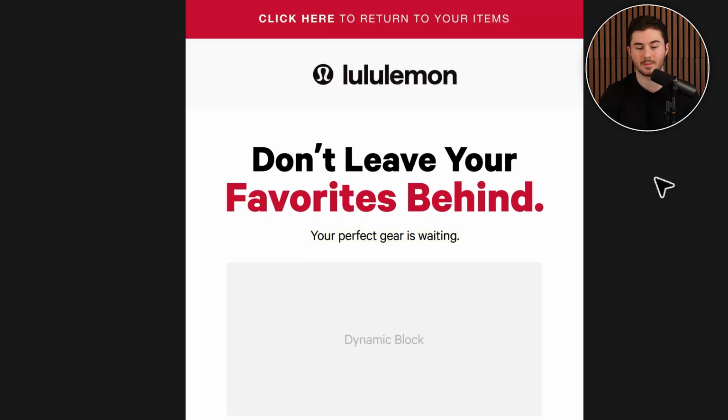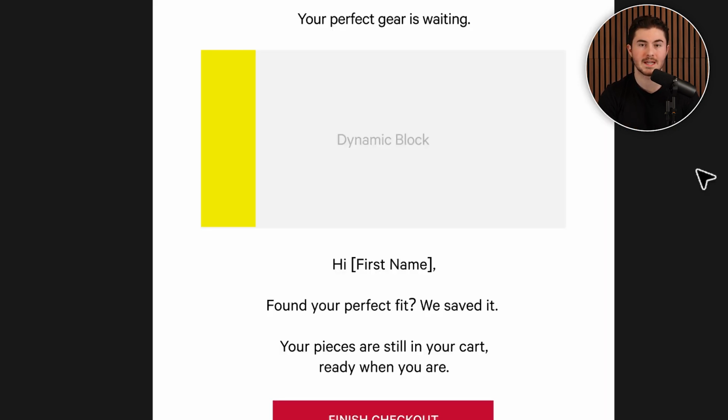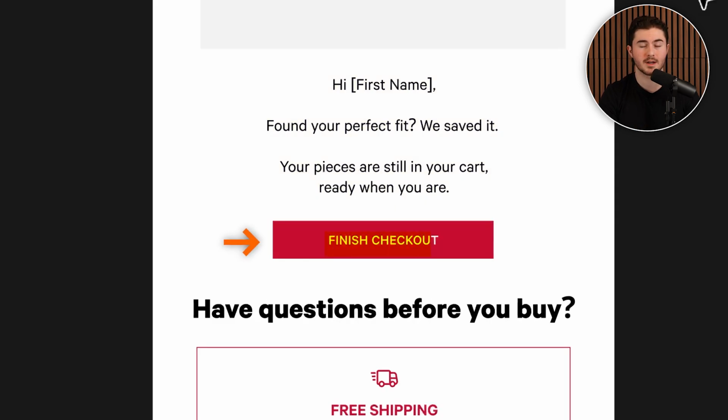Then one of the most important parts of an abandoned cart email is the actual dynamic product block, showing them what they left behind. Beneath it, we have the button so the customer can go ahead and finish their checkout, with some body text as well that provides a little bit more context for the email. I also included a first name merge field at the top of this. It's not necessary, and honestly, I'd probably remove it because most customers will not have their first name in Klaviyo, so you don't want it to come up as blank.